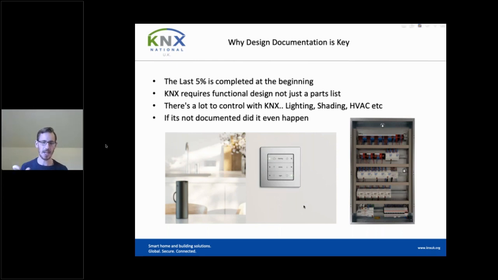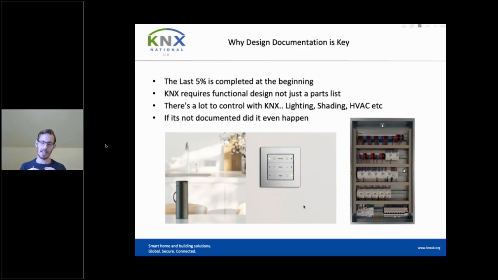And that "can you just" is the words to watch out for, because you can change it. Of course, you could easily just change the functionality of the button. But as soon as you start to do that, you're changing the fundamental operation of the system. You're making changes beyond what you had said you were going to offer and what the customer's going to expect. And that can very quickly lead to issues when it comes to completing projects and trying to get the final payment out of the customer.